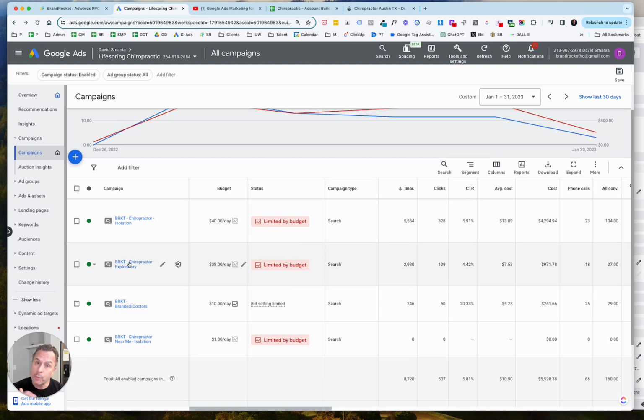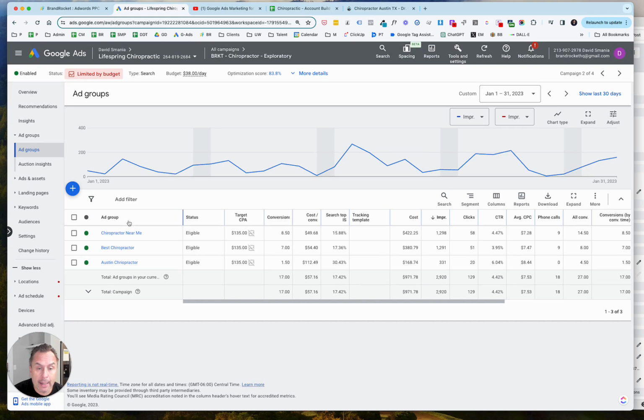And it usually takes 1 to 2 months to fully train this algorithm, and then all of a sudden it starts behaving and operating the way it should most of the time, okay? So there is a timing here. You've got to do the isolation campaign and then exploration campaign, but the exploration campaign, as you can see here, just has a few keywords, right? So we just have 3 ad groups, that's it. In fact, we didn't even start with 3. We started probably with 1 or 2 and then just started adding more.